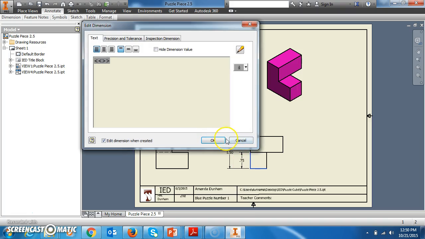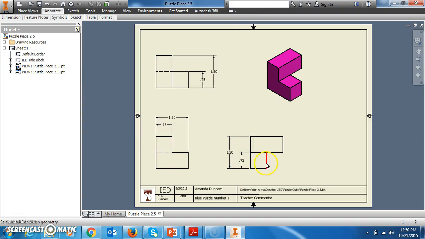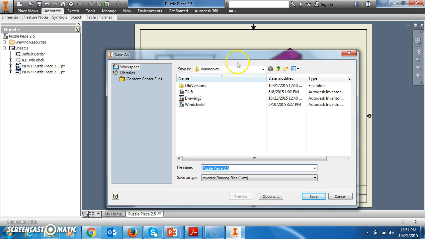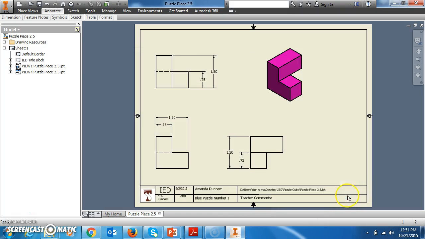That will also keep me from dimensioning to a hidden line. Well, actually, that wouldn't be a hidden line, but anyway. Scratch that last part. But now it is all dimensioned, and I'm just going to hit File, Save. And I'm going to save it in that same folder that I've been saving all my puzzle cube things in. And do it for every single puzzle piece.